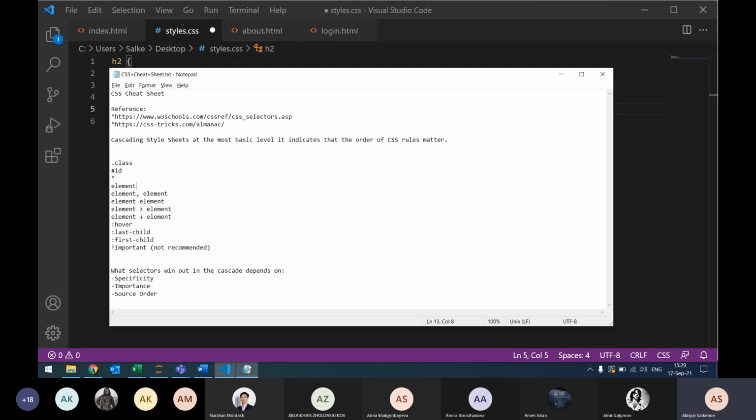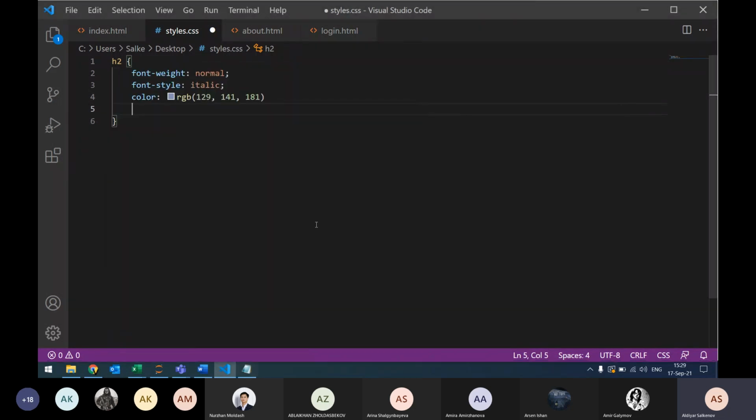The next thing I would like to specify for today is color, font weight, style, and font size. Don't forget the structure or syntax of CSS. This is how you open selectors, and inside of selectors you write parameters.